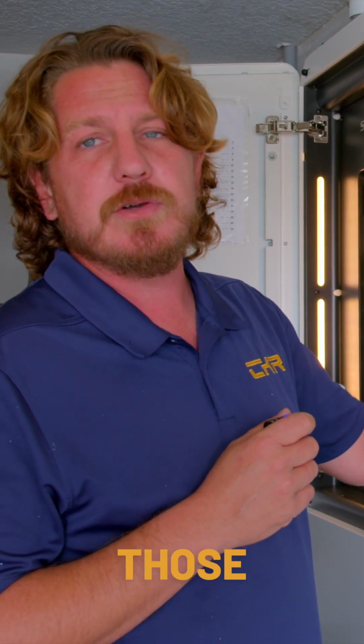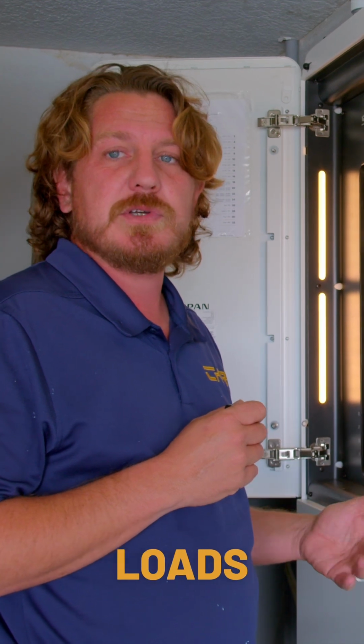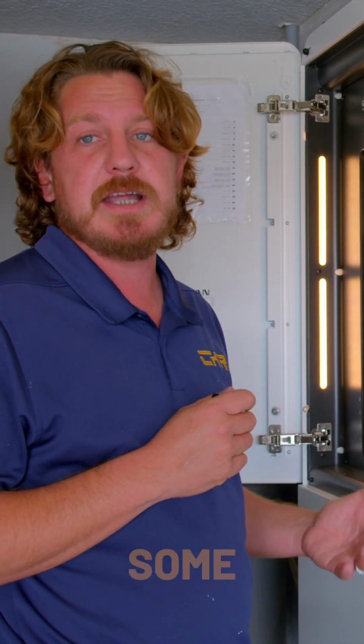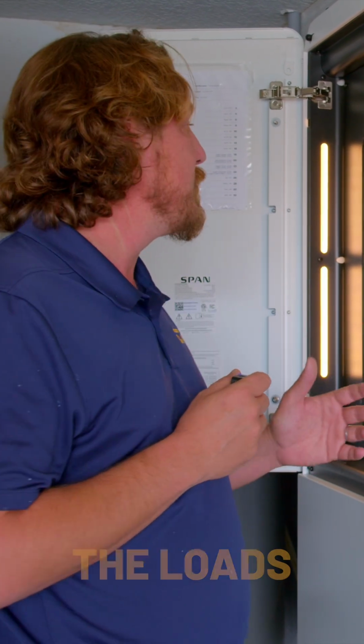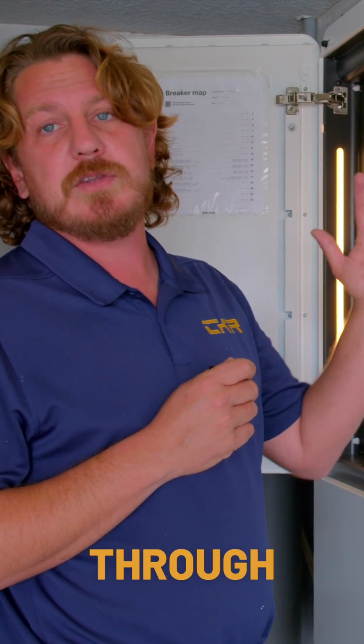Once my batteries get to below 50%, it's going to shut those nice to have loads off. And it's just going to go to the critical loads. So those are my fridge, my freezer, my security system, some lights, and my internet. And those are going to remain backed up. Obviously, the loads are much smaller, and so the batteries will last right through the night.